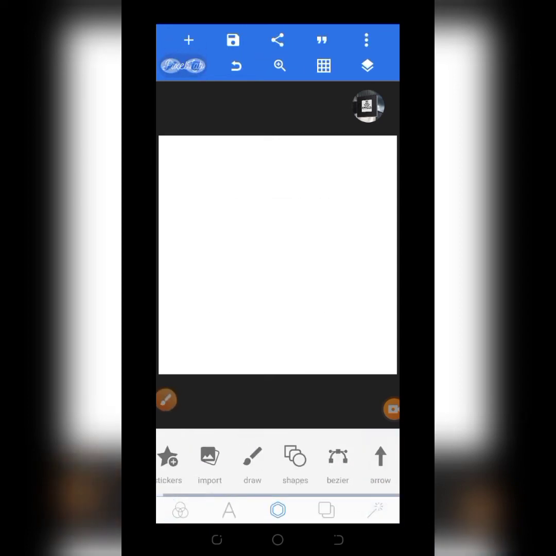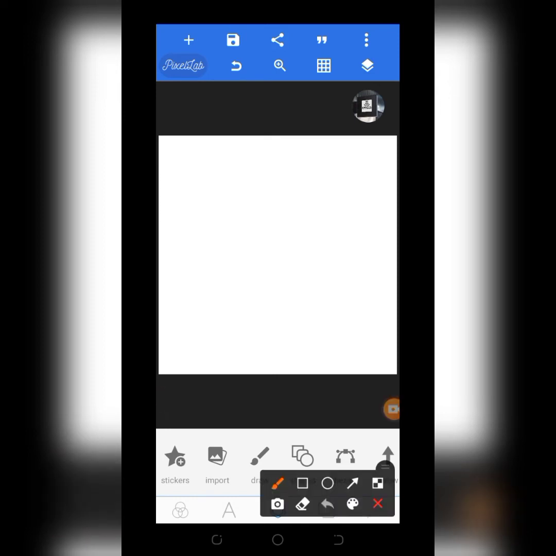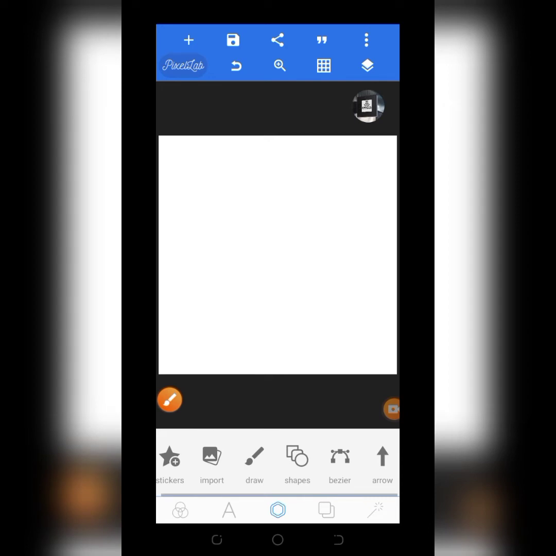So like I said earlier, we're not learning how to use this app today. This is just to give you a simple way you can put out a flyer, right? So now you can either make use of this place to bring in a picture, or you can make use of import. Another place here, if I'm clicking, I just click here. Are we together? I just click on this copy symbol.